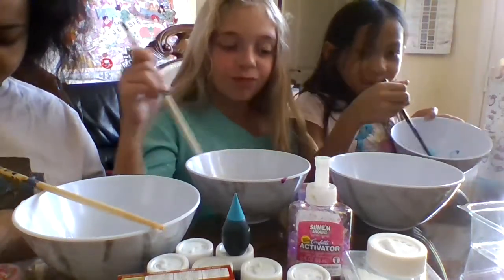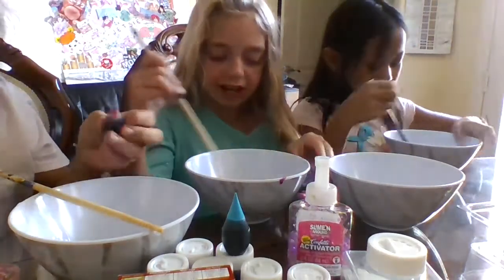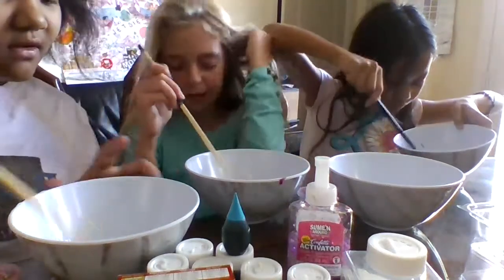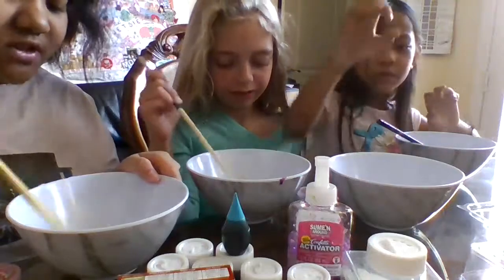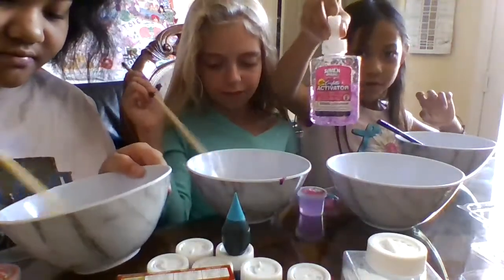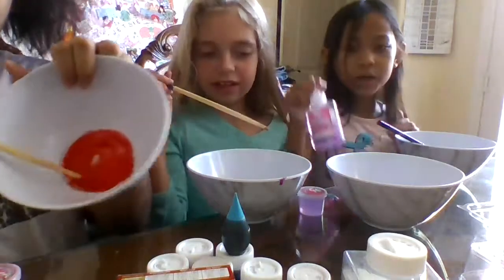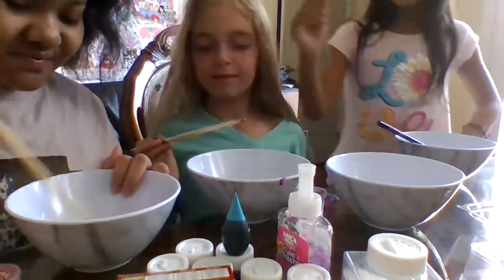So, we're making little totes like these. Little totes of slime. This is literally liquid. My slime is liquid. No, it's okay. The activator will still work. So I got some activator right here. Here's my activator. It looks like red, but it's pink. I'm not gonna do the activator yet. I'm gonna use some glitters.